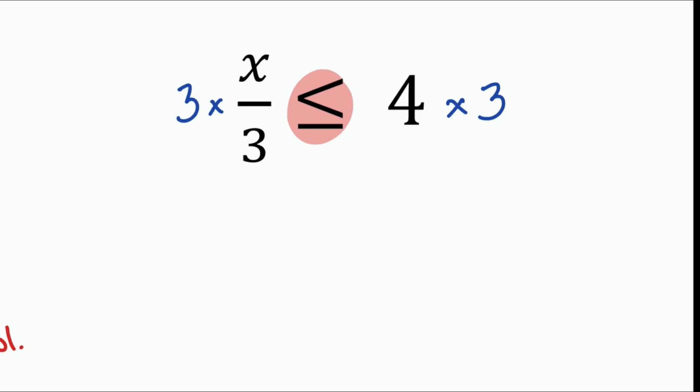Daniela, excellent statement there. Daniela says, no, because we're not multiplying by a negative. It's that simple. Yes, we're multiplying, but it's not multiplying both sides by a negative. And so with that said, we're not flipping it. We keep it the same. So we'll proceed to cancel out on the left, leaving me with x. 4 times 3 is 12, and it stays pointed in the same direction. We did not multiply or divide by a negative, so things stay the same.